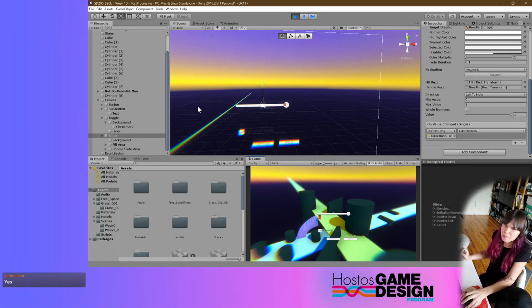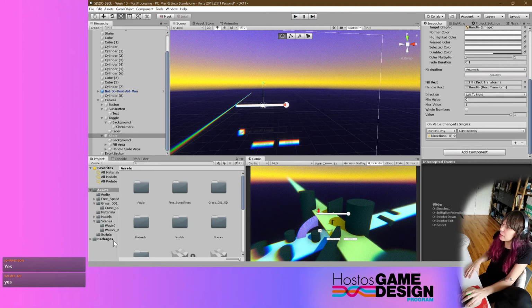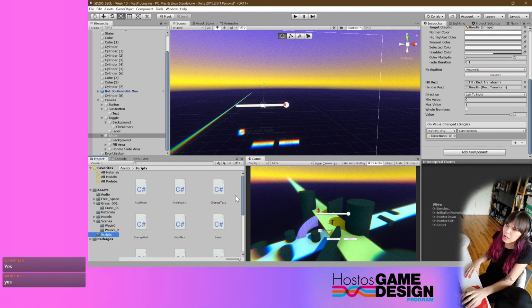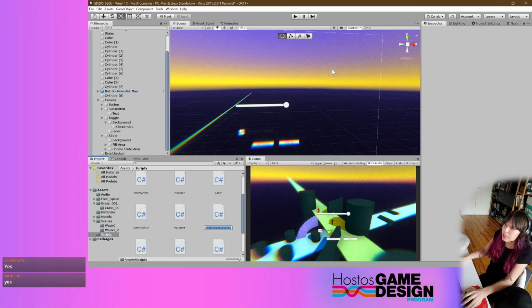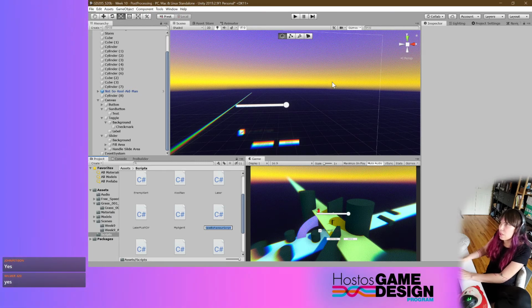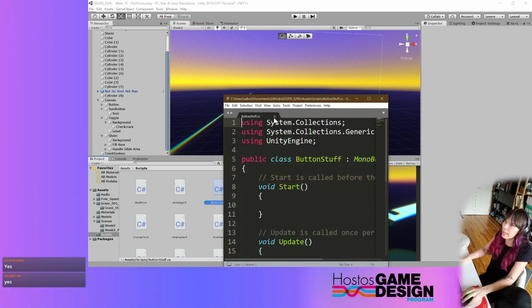All right, so now let's think about how we actually want to use these. I made this first button, which was Load First Scene, which right now doesn't do anything, remember? So what I'm going to do is go to my scripts in my project view and create a new script. I'm going to right click in here, go to Create, C# Script. I'm just going to call it ButtonStuff. That's just what I'm calling it right now. And I'm going to go ahead and open it up and move it over here.